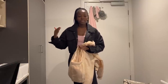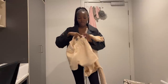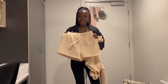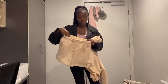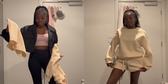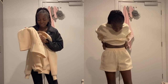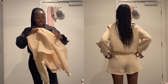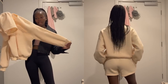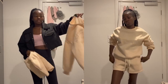So you guys will watch my other clothing hauls. I actually always get my things in an Australian 4. My waist is quite small, so I don't always fit things. But then for these kind of things that I kind of want loose and baggy, I always get them in a US 2, which is an extra small. So yeah, I got this in an extra small. The length is perfect. The color, I just wish it was a little bit lighter, but this is honestly fine. It's still really cute. The crew neck, it fits really well. Like, the arm length fits perfectly, and for an extra small, honestly, I think it fits really good.